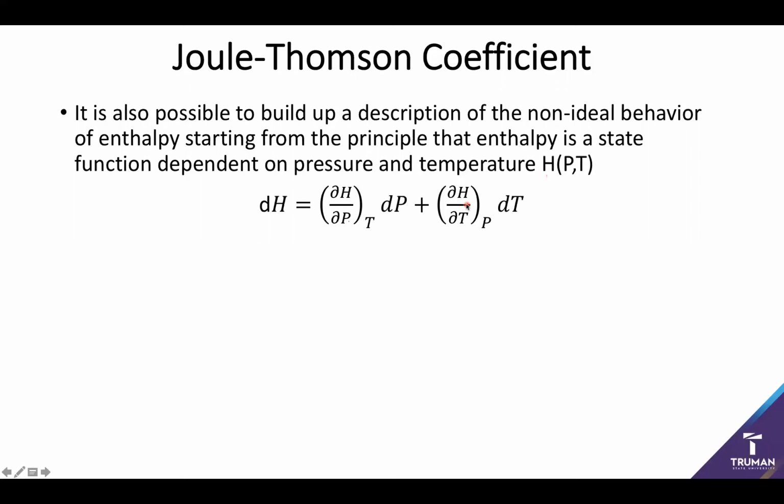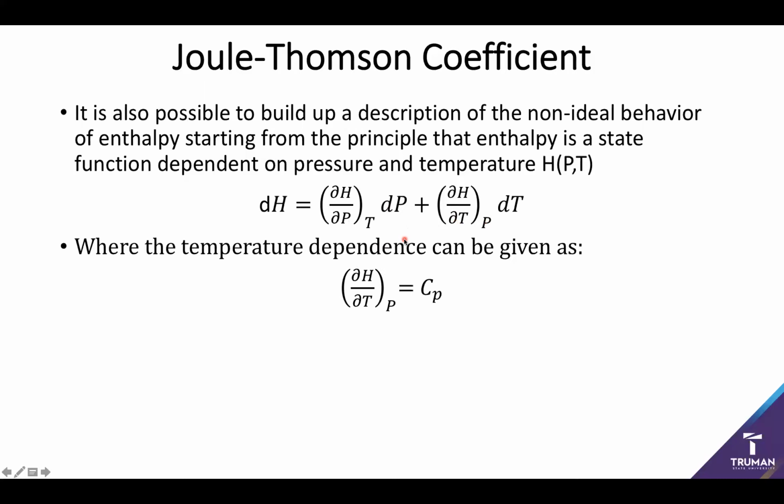Now, in this case, we actually get kind of lucky because we've already talked a lot about the isobaric variance of enthalpy with temperature, because under isobaric conditions, this term drops to zero, and it turns out that this makes it equal to heat. Woohoo! That's actually a really useful metric because, again, that means that this coefficient is the same as our isobaric heat capacity, which again, we've already shown. And then this gives us a lot of power because I've now solved half of this equation. Unfortunately, I still need to come up with a solution to describe the isothermal variance with pressure.